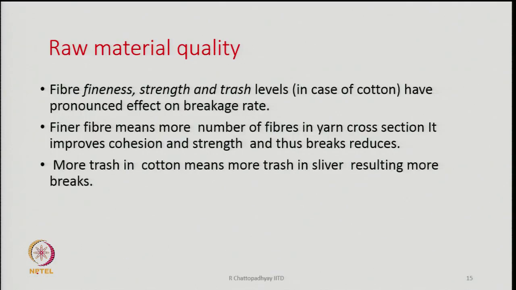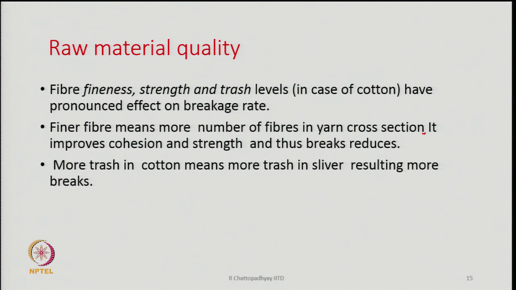Raw material quality: it is very natural that fine fibers, strong fibers, low level of trash, they are always good, especially for cotton, and they have a pronounced effect on breakage rate. Fine fibers means more number of fibers in the yarn cross section. It improves cohesion and strength, and thus breaks will always reduce if we go for fine fibers.